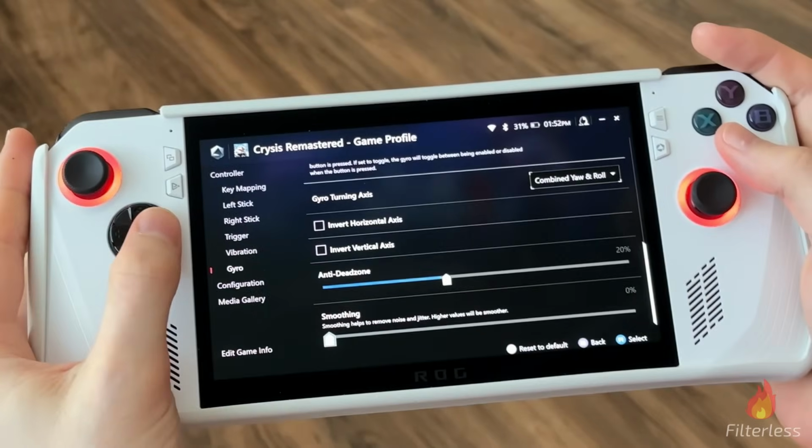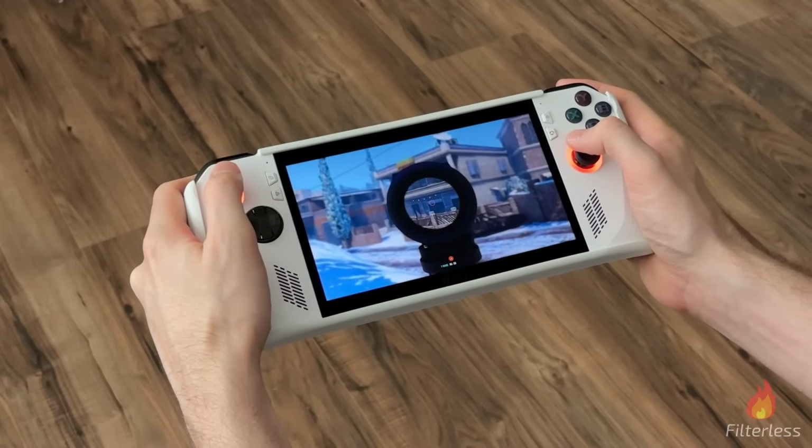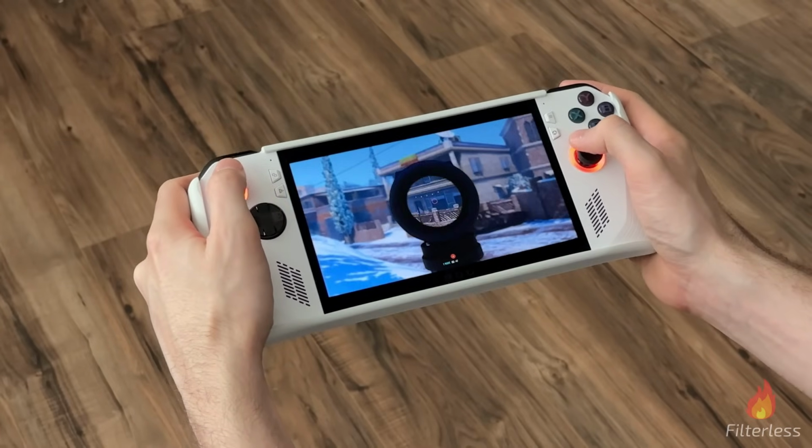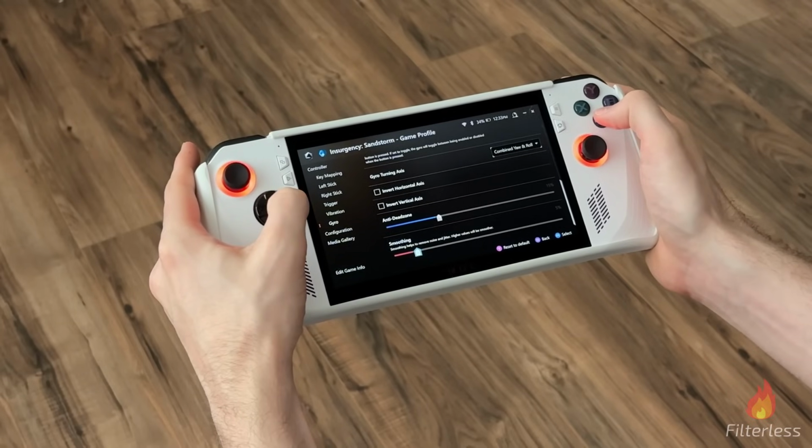And the 20% might not bother you, so definitely mess around with the settings to find what you like. In Insurgency specifically, it did not feel right at 0%, so I did set that to 5% to get rid of some of the jitter when aiming.